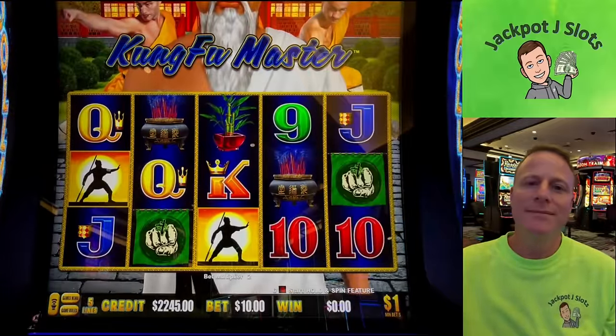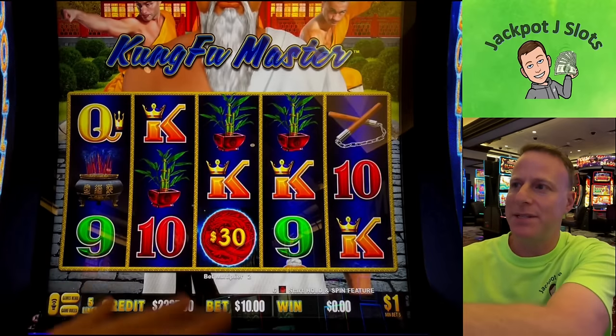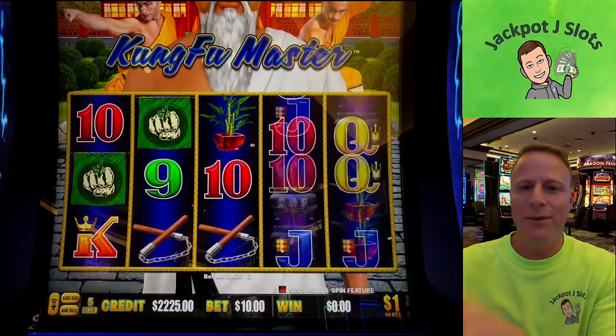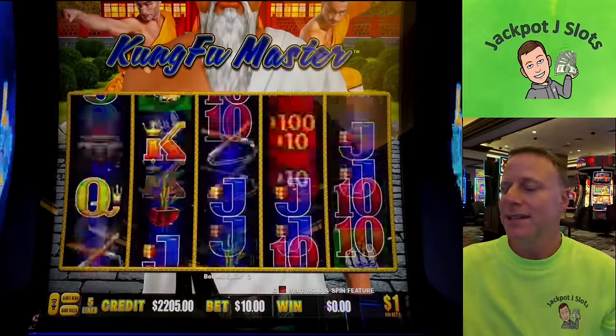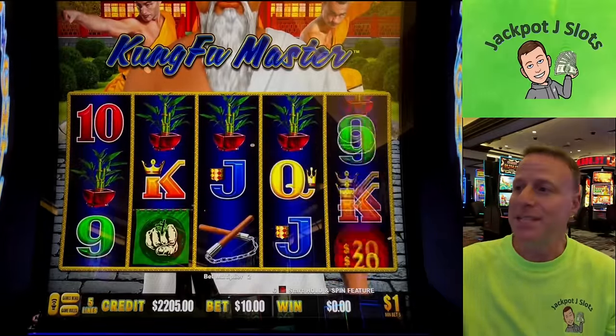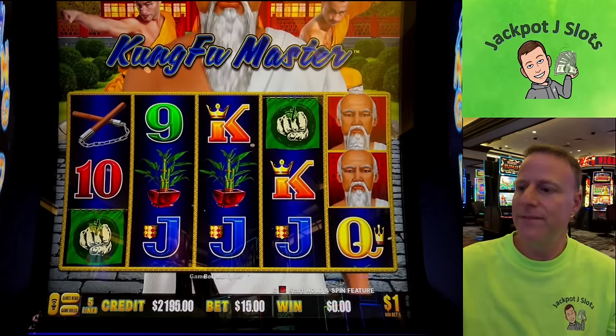Or free games. Be really cool in the free game when it divides the board into three parts, if it would just drop the major down right in there. That would be super cool. I don't know how realistic that is, but. All right. $15.